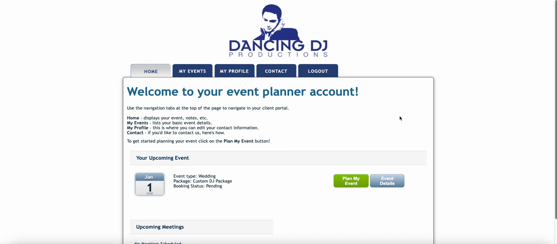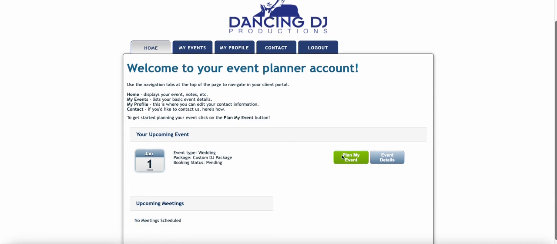So whether it's a few weeks before the event or a year out or more, you can log in anytime. You can save things, you can edit them, you can come back to them later. It's a super easy to use and very user-friendly area. I'm going to break it down right now and show you how each of those categories works. First thing, we're going to go into event details.